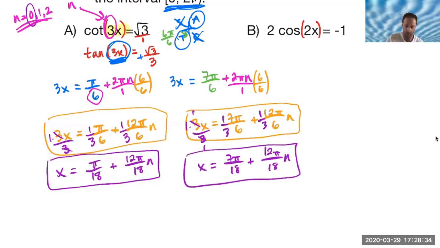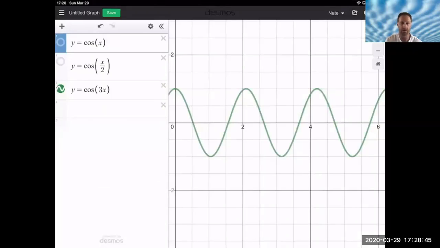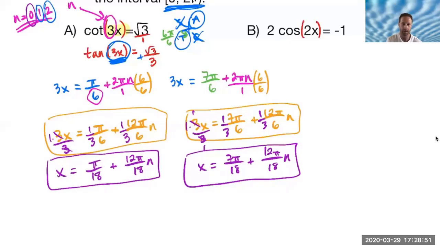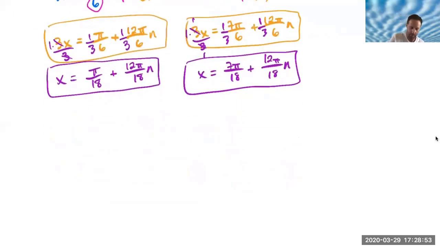And then I'll go ahead and plug in my 0, 1, and 2 for all three scenarios that we should be finding on this particular graph. But we found them exactly by doing what we've done algebraically. So to finish up, I'll let n equal 0 for both of these. I'll let n equal 1 for both of these, and then I will let n equal 2. It's always going to be whatever the multiple is minus 1, starting with none, because we don't need a revolution. We don't need a same point.